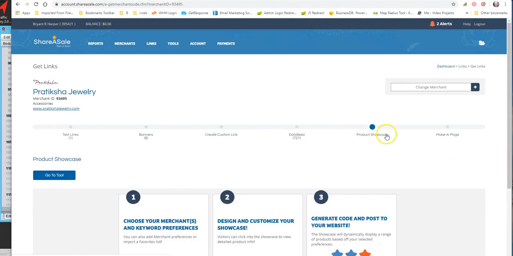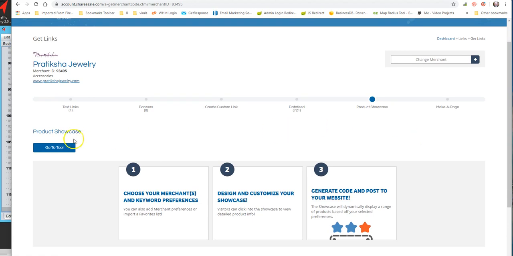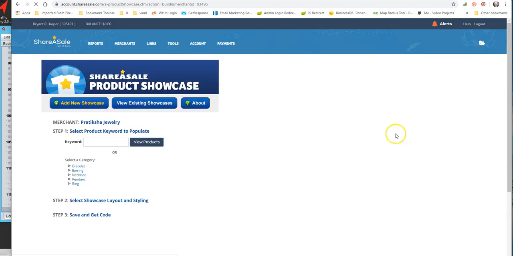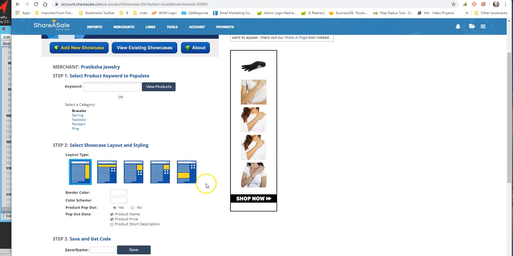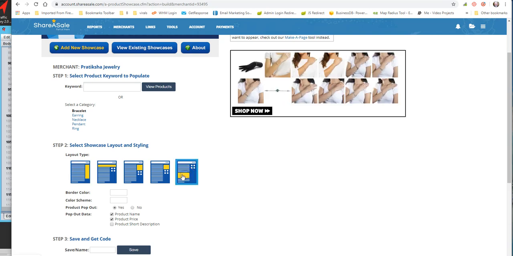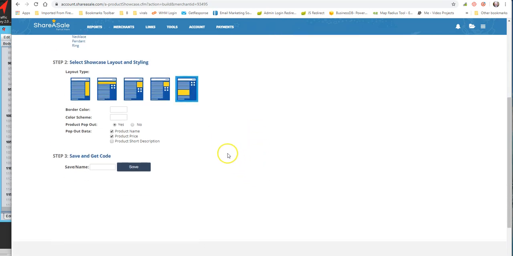So go over here, product showcase, go to that tool, and over here we're going to select a category, pick a layout. On the pop-out data we got the name and the price, and we're going to put the short description there too. We're going to save this one as bracelets.